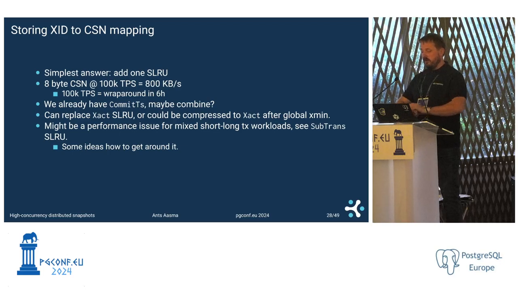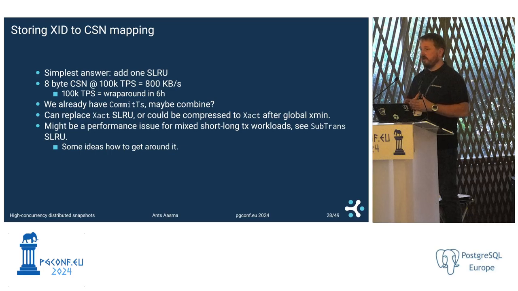Another good question is, if we have this transaction ID on a row, how do we get to the CSN value that we calculated? A really simple way to do this is to just write it down in an SLRU like we do for sub-transactions, like we do for commit timestamps or whether we committed or not. We can do a similar SLRU, and throughput-wise, it's not worse than commit TS. It might be a megabyte a second or so. And the maximum size would be like 16 gigabytes. So this is perfectly feasible to do as an SLRU. And we already have this commit timestamp, which is kind of similar if you squint your eyes hard enough. So we might be able to reuse this or combine them.